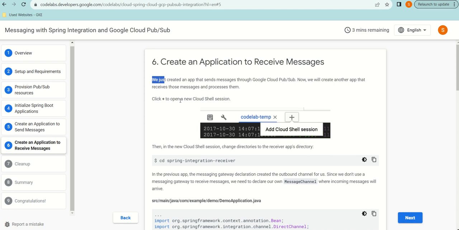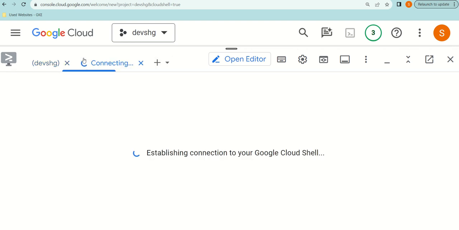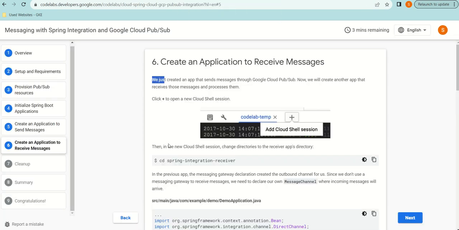Click plus to open a new Cloud Shell session. Our sender application is already running on this session, and that's why they're asking us to open a new tab to run the receiver application and not fiddle with the existing one. So let's listen to them.